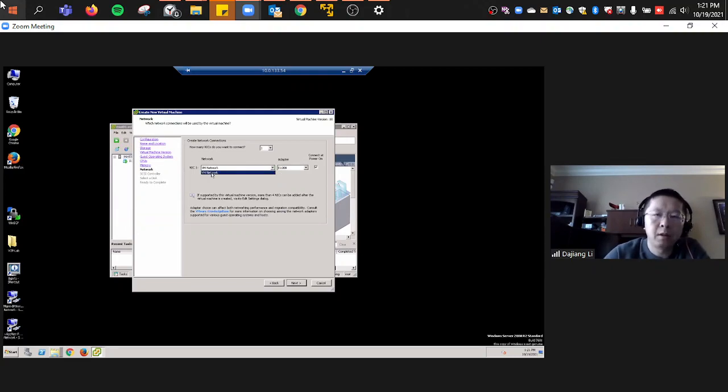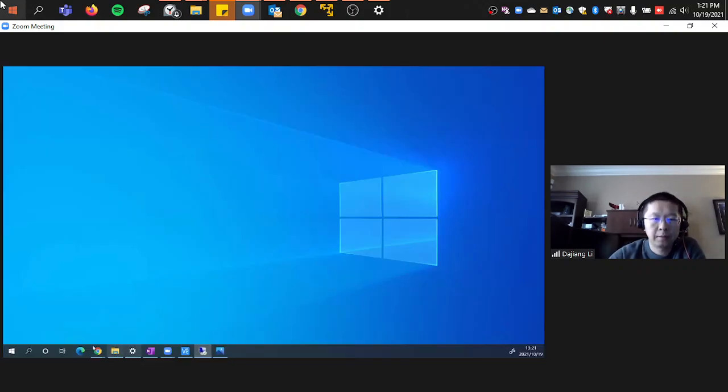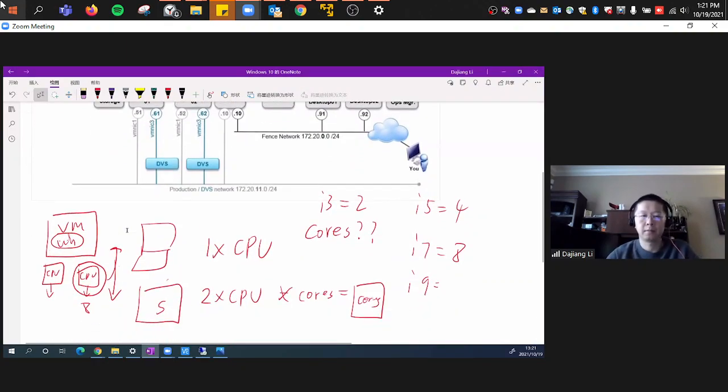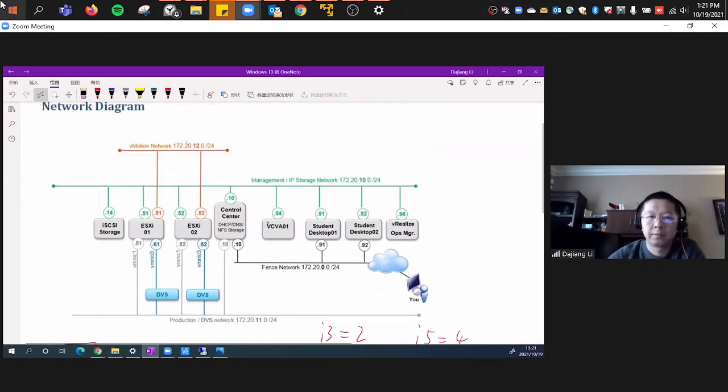And here you have the network. By default, you have one named VM Network. And later you may have VM Production, vMotion. What's that? This part. Okay, because now we log into ESXi, so we build one virtual machine. And by default, I have a NIC interface, and this NIC interface is connected to the management network. That's why we saw this VM management network.